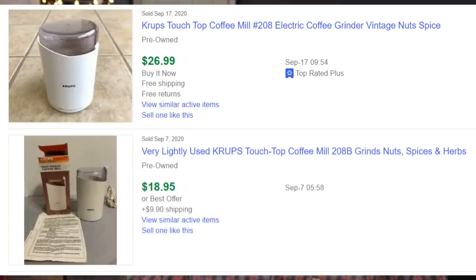It sells pretty regularly, so I'm pretty comfortable with that amount of profit margin. This is a pretty small item. It's not going to take up a lot of space in my inventory system, and I think it'll sell pretty quickly. So turning $3.97 into 18 or so plus shipping, easy item to list, easy item to ship and store while it waits to be sold. I think that's a winner.